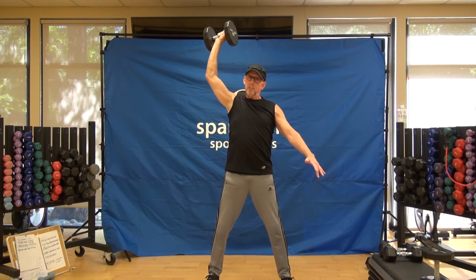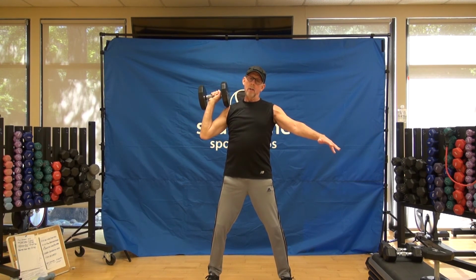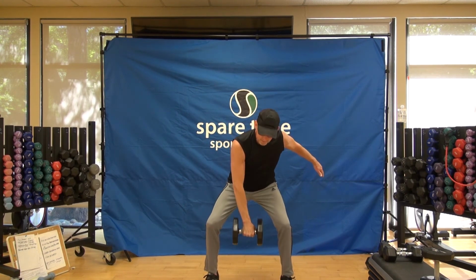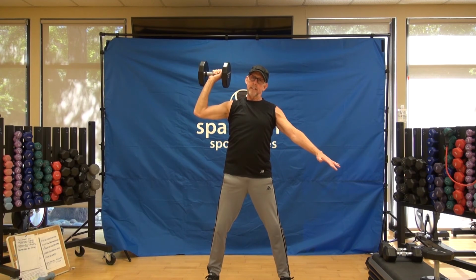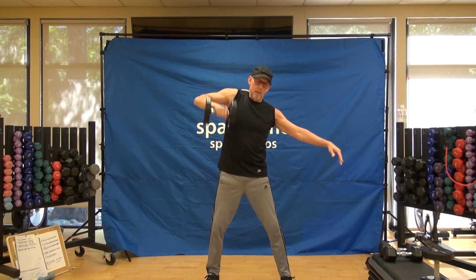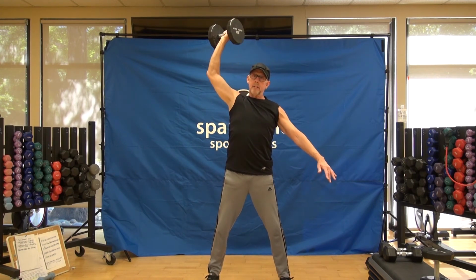So now I'm going to hold this nice and tight, control it right down to here, and now as it comes over, I'm just going to let it go over and then catch it at the bottom. As soon as it's down here, I'm going to start my second one. Careful, slow exhale, slow exhale. Let it over and start the third rep. Straight up, nice and easy.